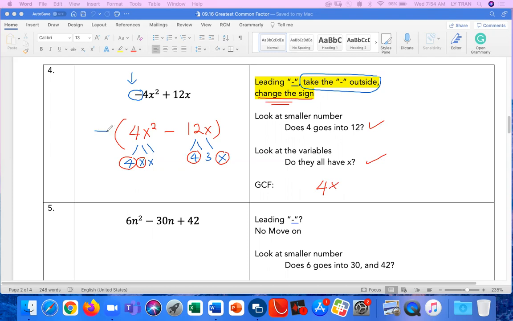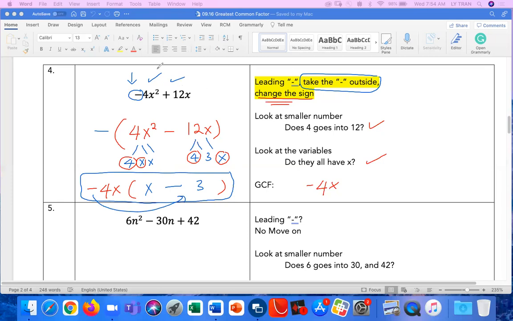And then right here, we got the negative on the outside. So I will put the negative on the outside as well. Make sure I bring the negative down because it's already there. I will have my parentheses. Inside the parentheses is everything left. So what's left right here is the X. I follow the sign, it's the minus, and I got the 3. Done, and I got it accomplished. So now if you're going to check your work, negative 4X times X is negative 4X squared. Negative 4 times negative 3 is positive 12. Good. So that is how we know that we did it correctly.